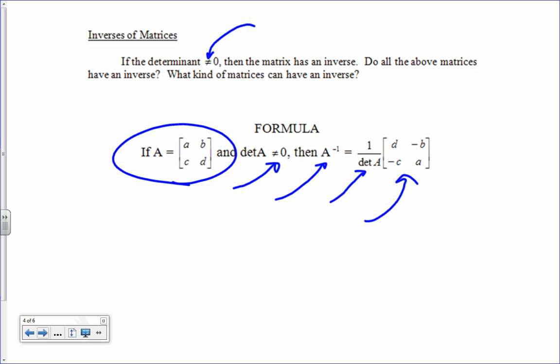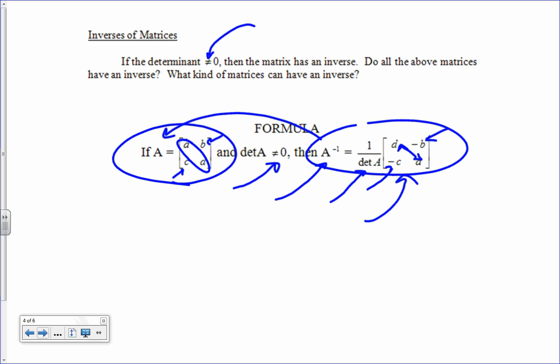So we can kind of paraphrase what happened there. Yes? Very good. Switch A and D. Notice they were here, and now they're in opposite locations. And then B and C stayed where they were, but they changed their signs. Okay? And then this matrix, when all is said and done over here, will be the inverse of the original. Okay? Which is basically how we're going to have to divide. This is really the only way to make that work out.